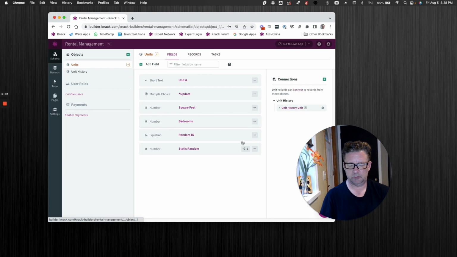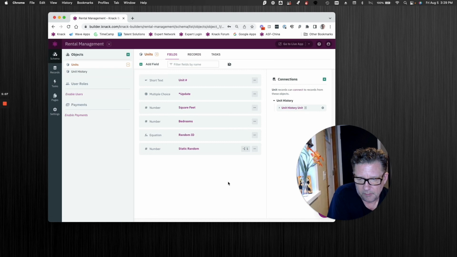And notice this too. With all these formulas or updating things, a lot of them have an order of operation. We want this after random ID, because if it was before, it would look at the old value, run, capture that, and then the random number would regenerate. So just logically, we want the static ID to grab its value after the random value is already set. So don't put it before.